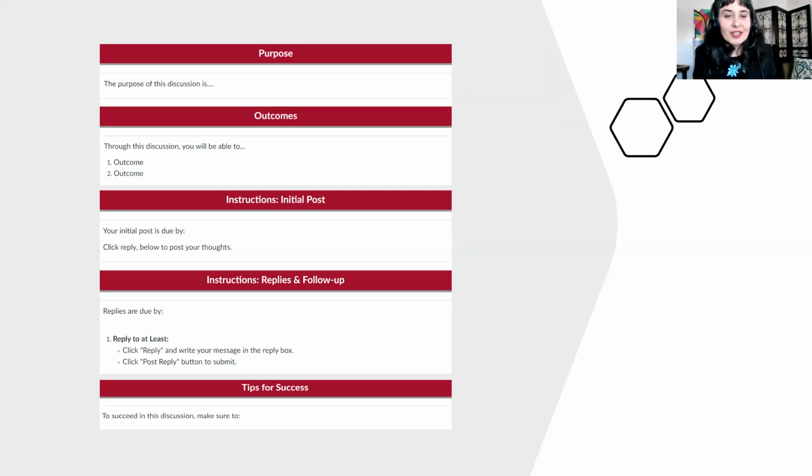And the last section is tips for success. This is really something that I never thought about before I saw this template. And then I'm like, wow, this is brilliant. You may have some very complex prompts, like one of those where there's group work involved or research, and you may want to include some specific tips for success so that students can better understand your requirements and expectations for this particular assignment. Just adding extra support and making sure that students are well supported.